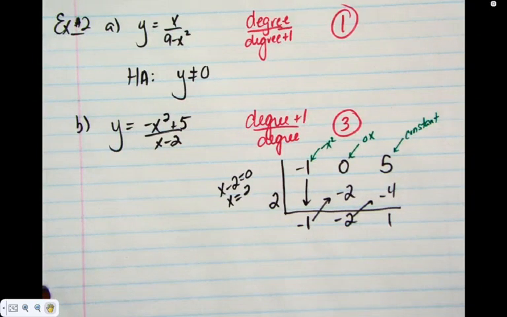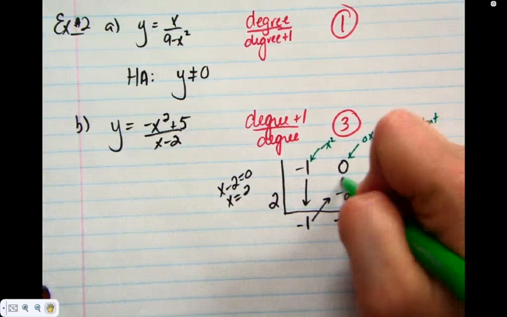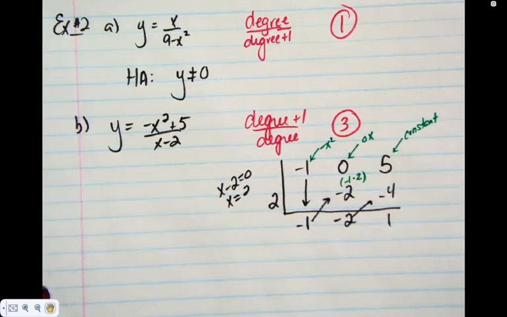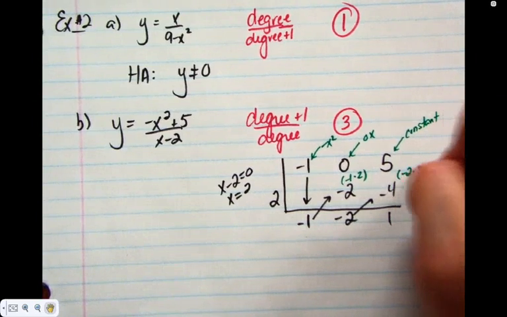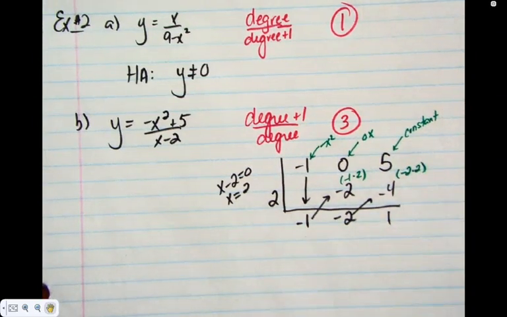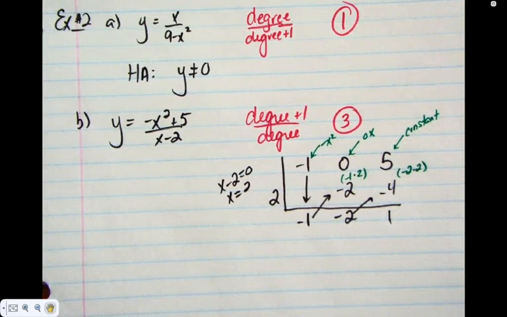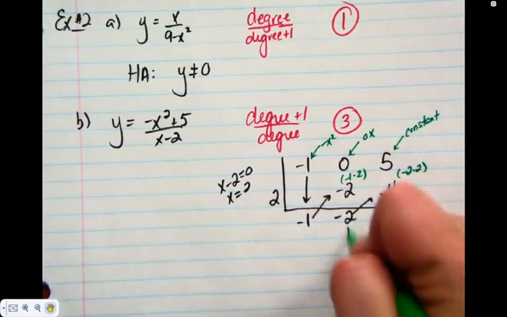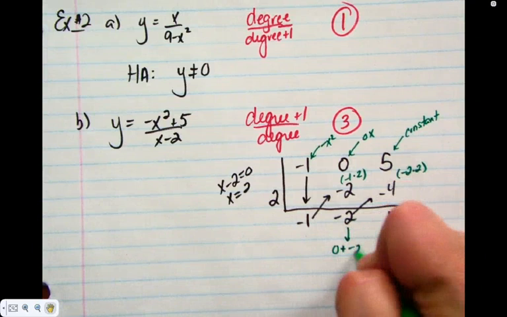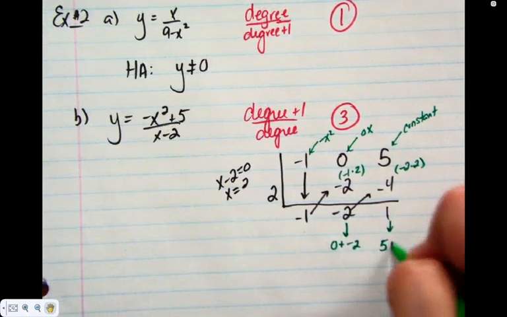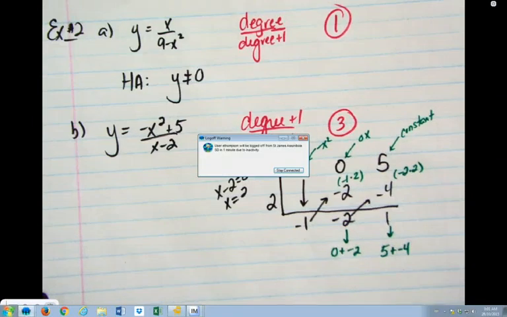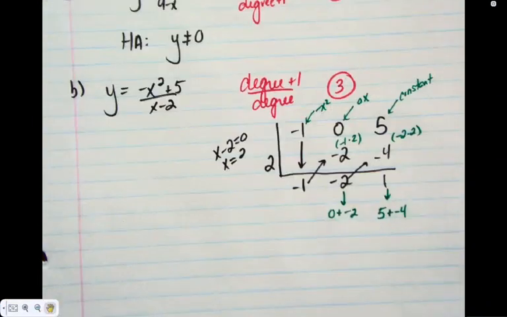Again, I'm just going to make some notes on where these numbers came from. This was the negative 1 times 2. The negative 4 came from negative 2 times 2. This negative 2 down here came from 0 plus negative 2. And the 1 came from 5 plus negative 4. Again, I know the first time this is crazy. You're going to see once you do it a couple of times, it gets really easy to see where the numbers are coming from.